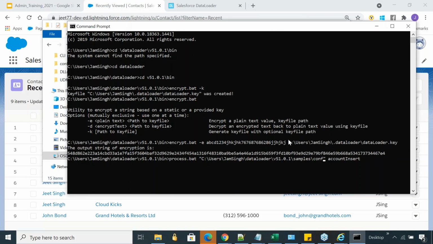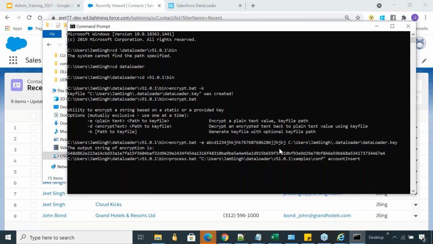Okay, that is it. So this process.bat will now go to this particular folder, pick the process configuration file, and from there it is going to run this particular bean ID. That is what it means. I cannot run it now, because if I run it now, it is actually going to throw an error since I have provided a wrong password. This password is not correct, so it will not be able to log in.